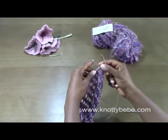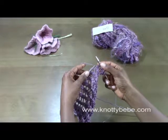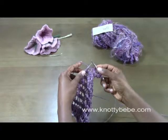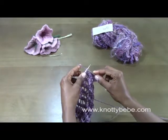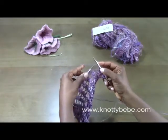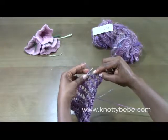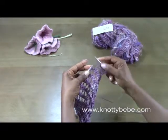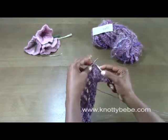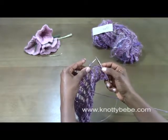We'll do that again. So once you do the knit three, knit yarn over, knit two together, then you're in the 3-stitch repeat. So it's knit one, yarn over, knit two together until your last 3 stitches on this row. So you'll knit one, you'll yarn over, and then again, take it through the fronts, and then just knit two together.